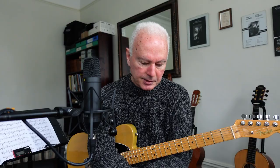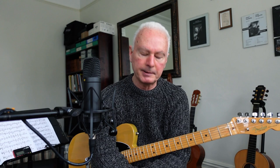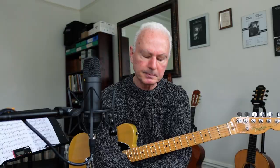George Van Epps' first instrument was banjo, but then he later swapped to the guitar, influenced by Eddie Lang. He started out as a plectrum player, but I think so that he could properly explore the harmonic ideas that he was developing, he swapped to playing with the fingers.